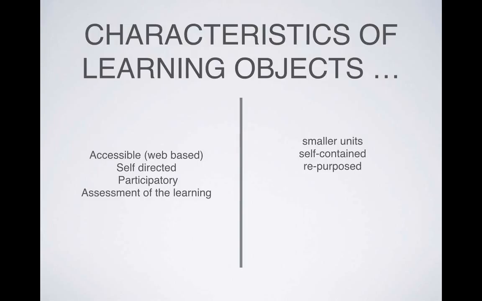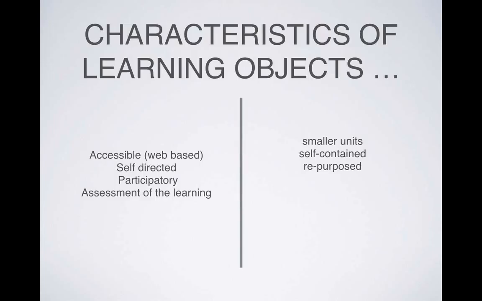The other thing that we haven't really talked about, and most of the characteristics that were identified in the discussion were actually from the user's perspective, so it being accessible and self-directed and participatory, that's all from the user's perspective. But from the designer's perspective, we also have to think about the idea that a learning object should be able to be repurposed, or it should be able to mutate. And what that means is an individual should be able to take the learning object that was designed by one faculty or professor or teacher and repurpose it and repackage it and change it a bit so that it's appropriate for deployment in another context.